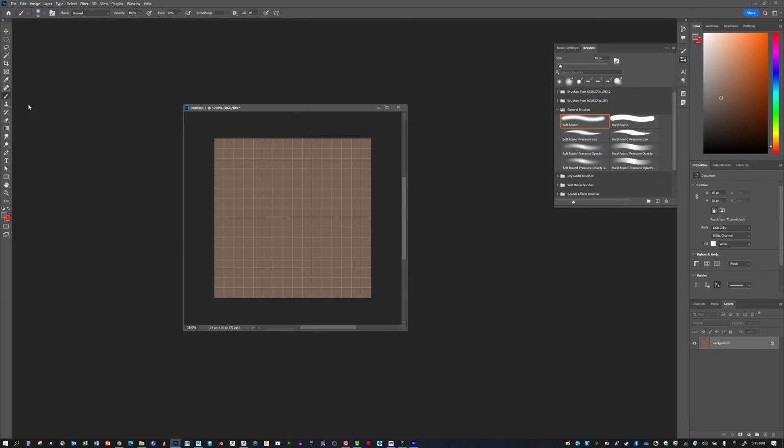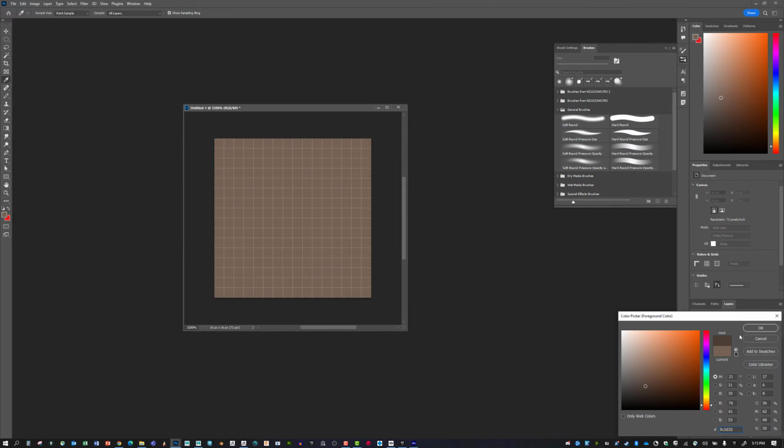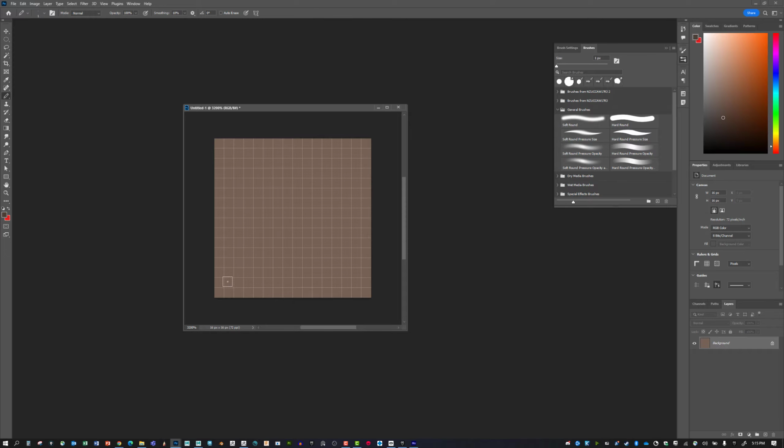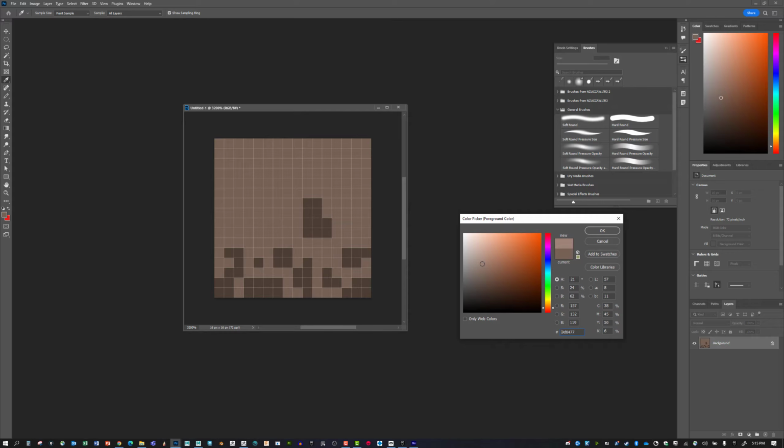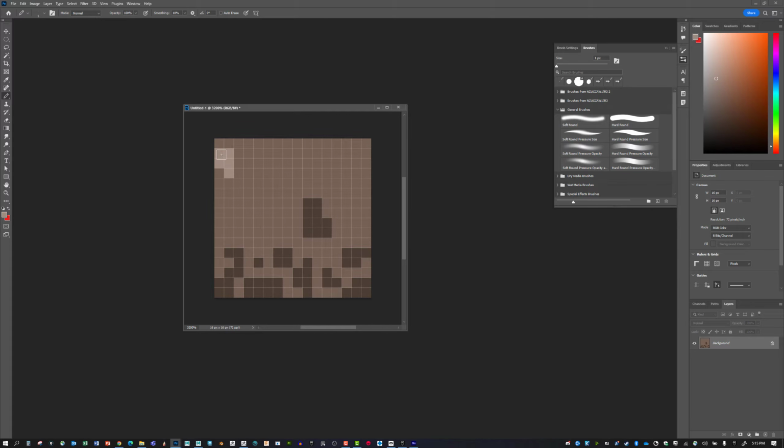So we can fill with this, and what you might want to do is actually paint with, instead of the paintbrush, the pencil tool. If you use the pencil tool, you could make your cursor the size of a pixel. At that point, you could start choosing some different colors like this, or you might be able to paint some different patterns. And maybe if I hold down Alt, I can click on there and get a color picker, or I can come back over here and make that a little bit lighter.